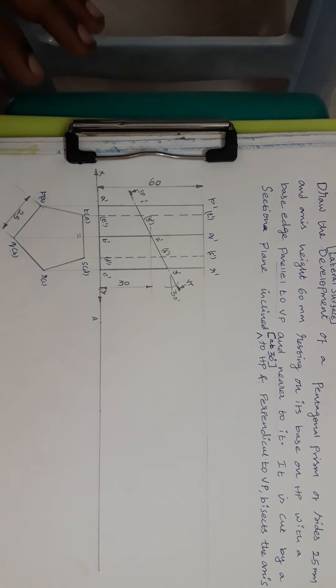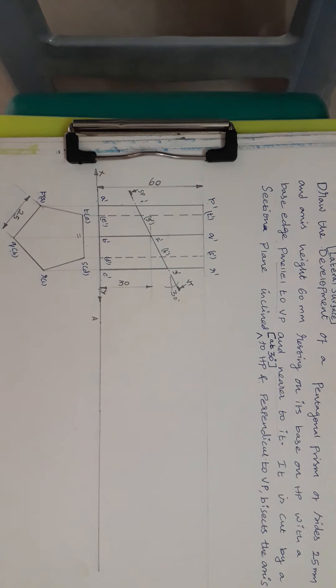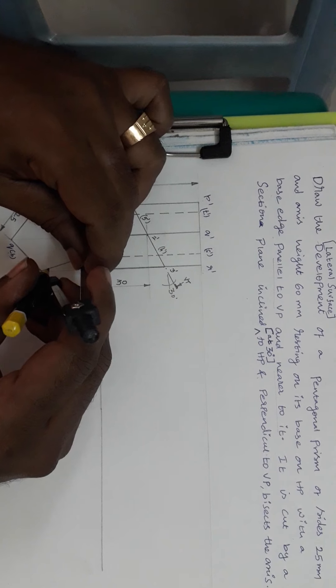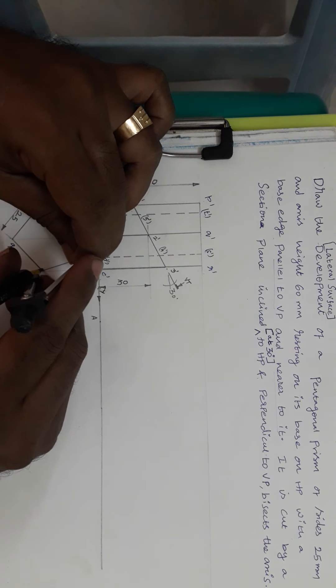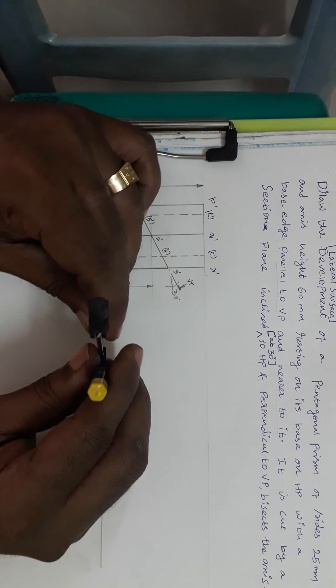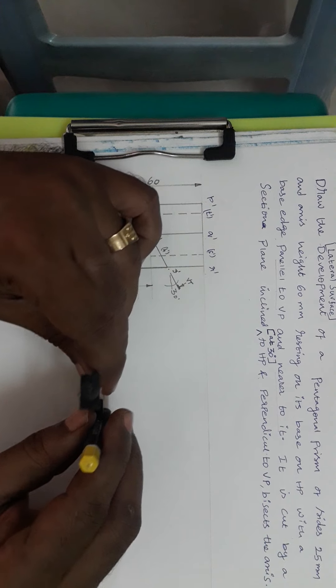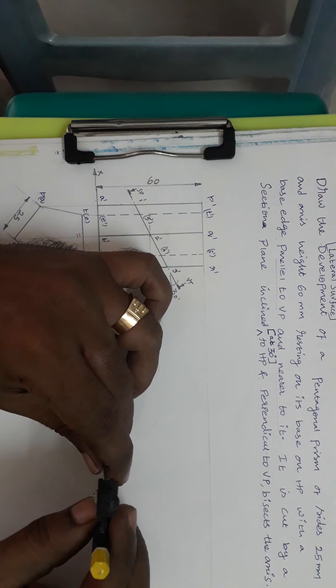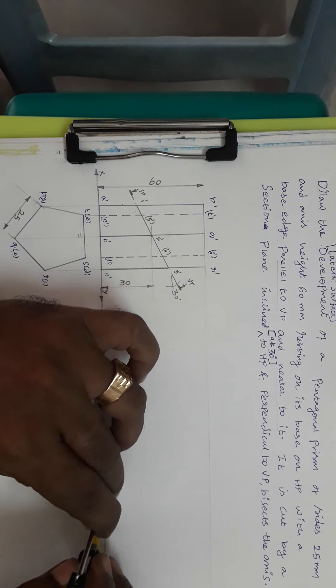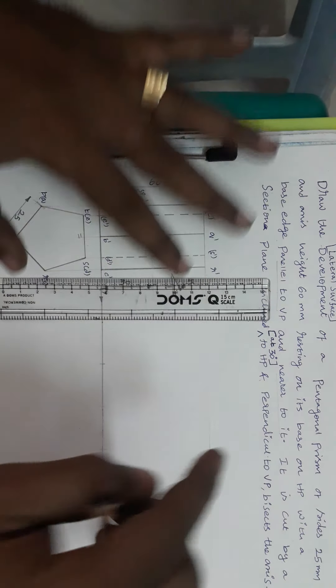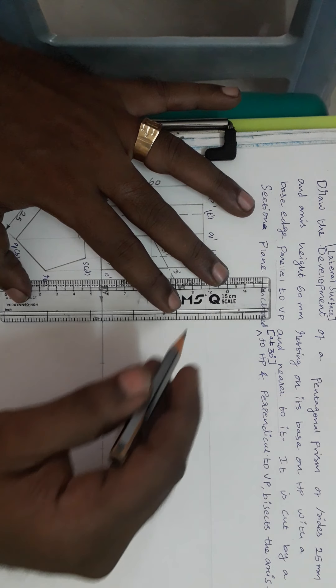I will get the point A and then I will take the measurement of this one edge. From here, I will get five arcs because pentagon is a five sided figure. One, two, three, four and five. I cut five arcs and then similarly in the top also, we have to cut five arcs. Then only we will get exactly perpendicular lines.